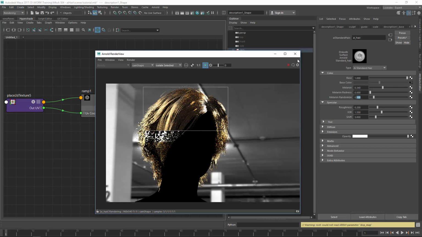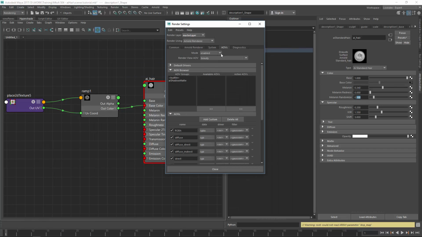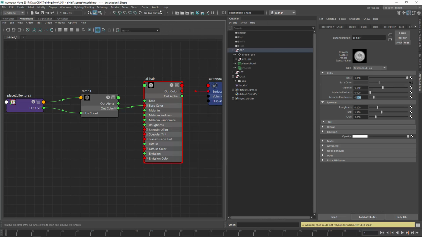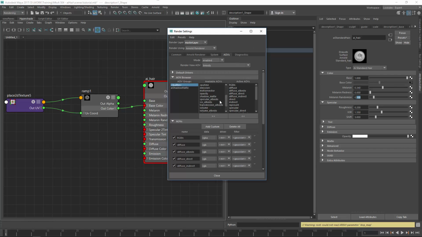So let's quickly try if it actually does work. I'm just creating the AOV quickly, which should be diffuse albedo. Oh, it's already, no, there you go, diffuse albedo. Let's see how this looks. It might actually also be transmissive. Let's add these other ones as well: spec albedo and transmission.